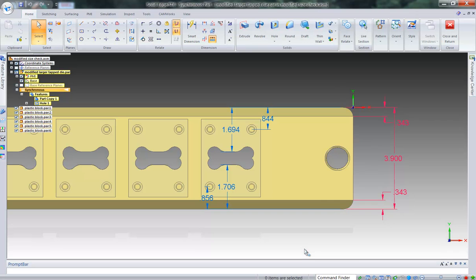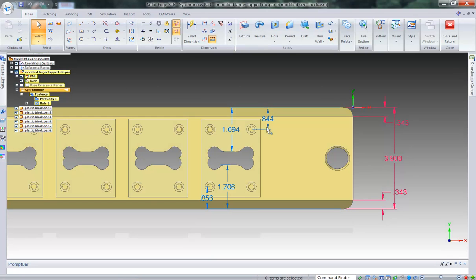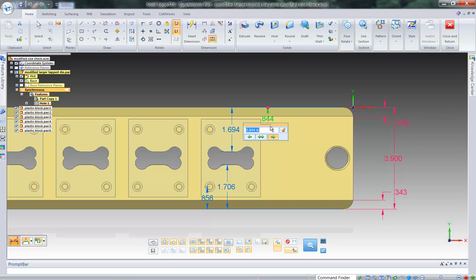So, since I want to do that, I've locked down the overall width and I've locked down the overall width on the beveled portion. Since I'm using these to drive other dimensions, I want to make sure that they stay in relationship. In any case, 0.844 is what I'm going to use for the dimensions on both sides. So I will left click on that, pull up the dimension prompt, and I like what I see there, and so I will lock that.